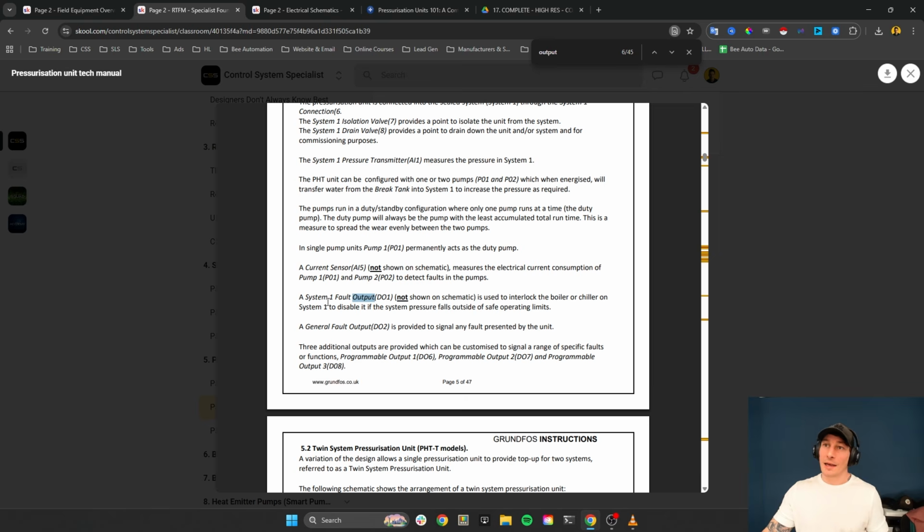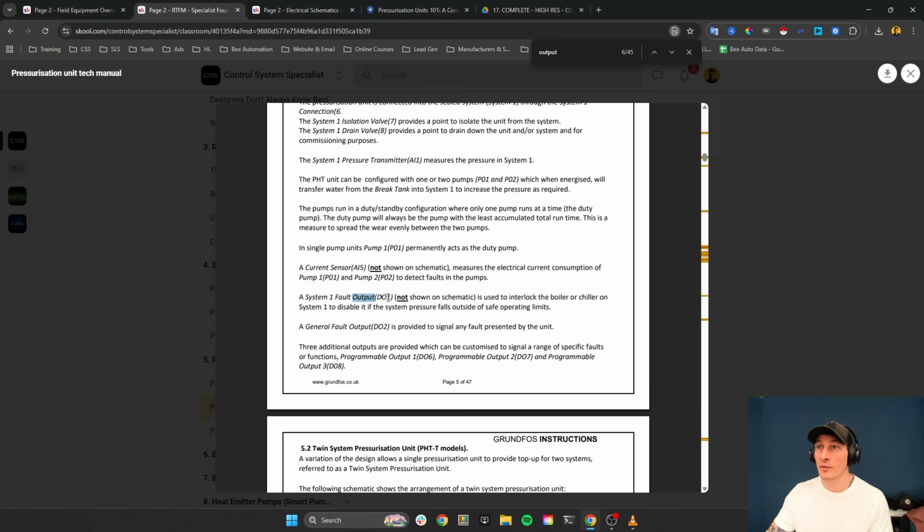You can start scanning through, and this leads you straight to an understanding of how this subsystem is controlled. A system 1 fault output is used to interlock the boiler or chiller on system 1 to disable it if the system pressure falls outside the safe operating limit.